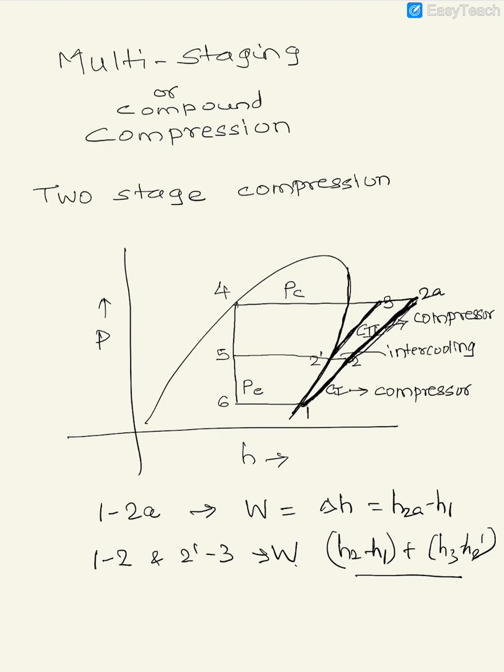The reason is, as you move away from the saturation curve, the lines, these are the isentropic lines, the constant entropy lines, they become flatter. And when they are more flat, this enthalpy difference is more. So this is an important reason why two-stage compression gives you less specific work input as compared to a single stage compression. So this is an important advantage of multi-staging over a single stage compression. There are other advantages also which we'll discuss later.